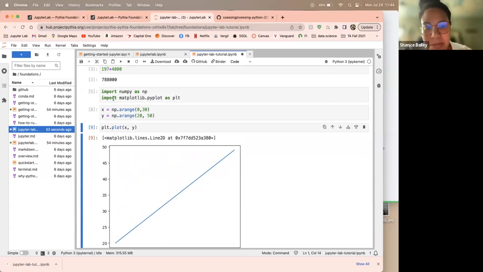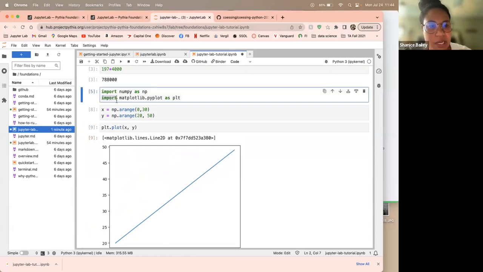And in order to use a package in JupyterLab, you would have to import it. So you would start by typing import, and then the name of the package. Specifically for Matplotlib, I want to use this particular module, and I am renaming it as plt, a shorthand for plot. In order to rename, you write as plt.